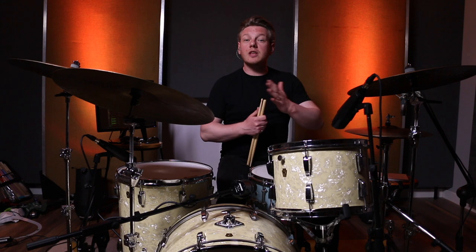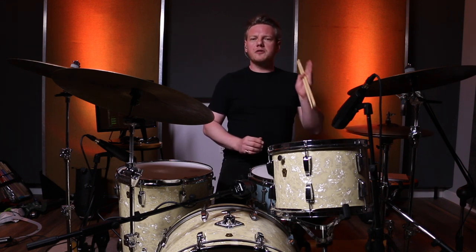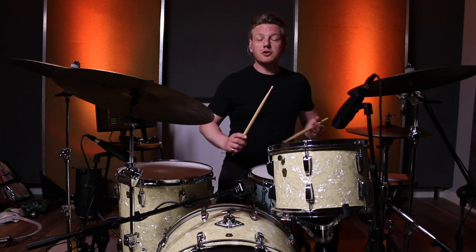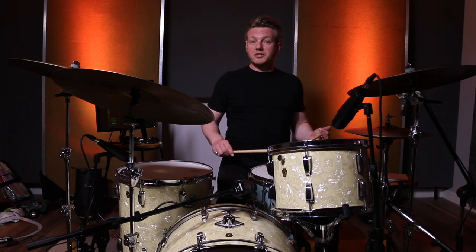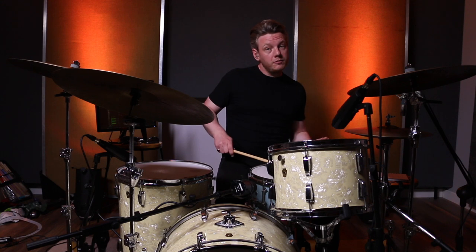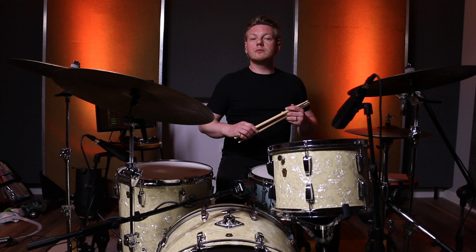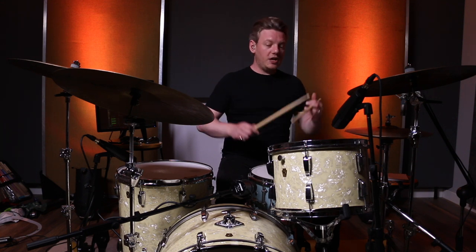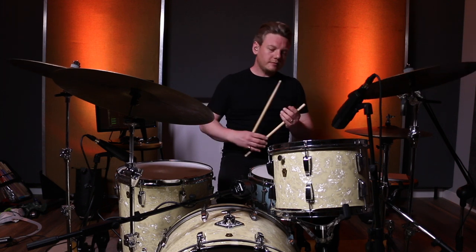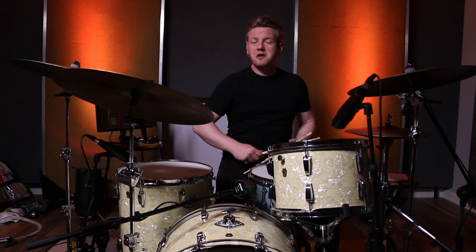Okay, so let's move on to the next section. The next section is a quick wee interlude between the first verse and the first chorus. And again, our part's really simple. It's going to start with a flam on the snare drum on beat 4. 1, 2, 3, 4. And then we've got crash cymbal on beat 1. So that's going to go 1, 2, 3, 4. Okay? And then really simply, all we have is quarter notes on the open hi-hat for 4 bars.